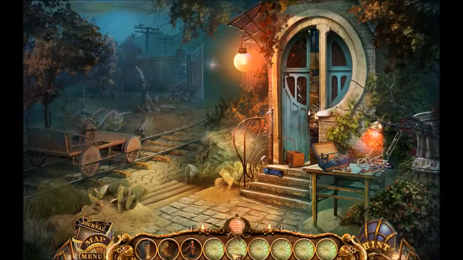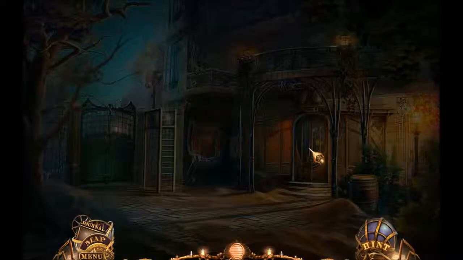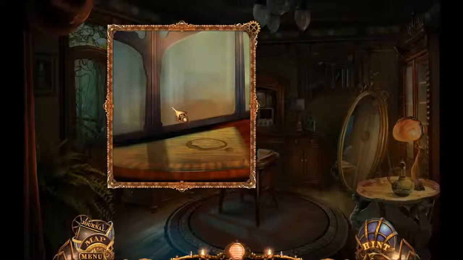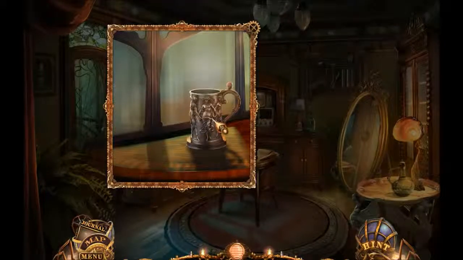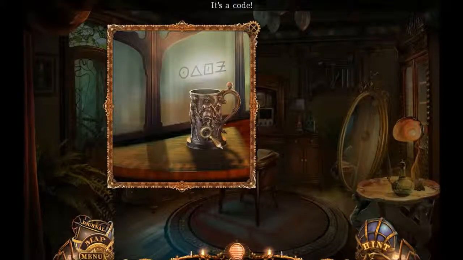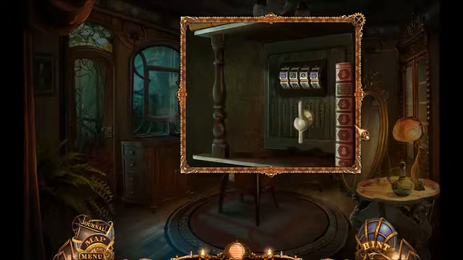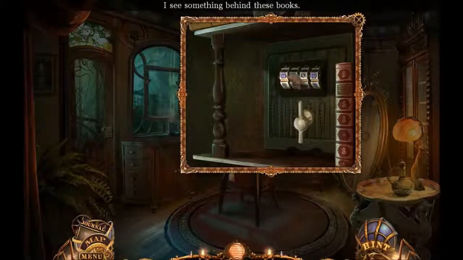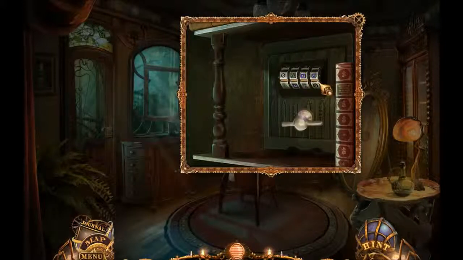Uncle's home. Still got stuff to do here. Nice view. Whatever was sitting here left a water stain. It's a code. 4 what? See something behind these books. Oh, it's the code that we need. Circle, triangle, square, and a letter is A. Okay. Yay.